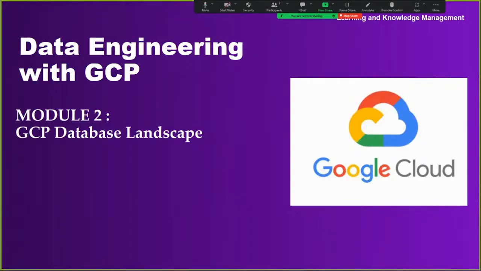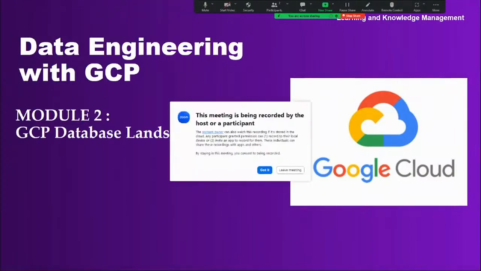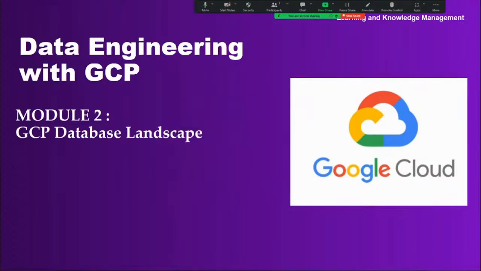So, yesterday we discussed the course content and everything. From today onwards, we're going to discuss the very first topic: in GCP, we have the GCP database landscape and big data landscape. One by one, we are going to start. In the first half, I'm going to explain a few concepts related to databases and Google Cloud Storage.